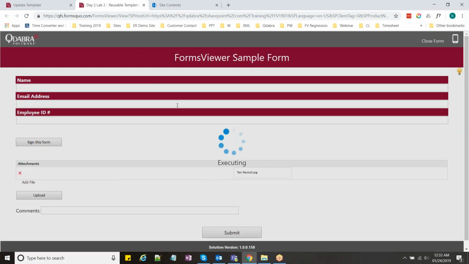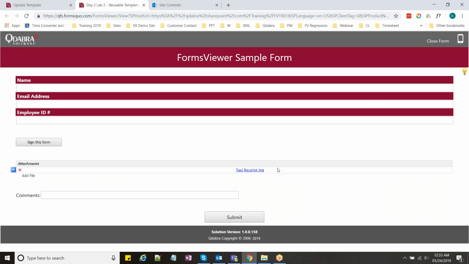So as you can see, the file is replaced with a link. So this is the same feature that we discussed yesterday during our day 1 of training. So with this, you can upload attachments to SharePoint and replace the attachment with a link and move it to a document library. And that link points to the attachment in the library.